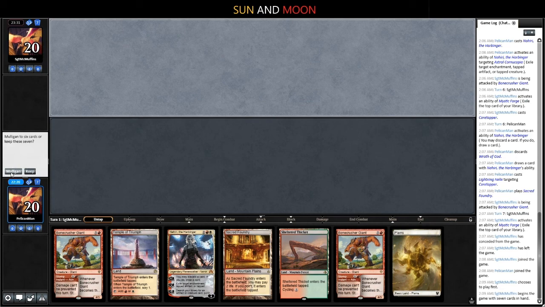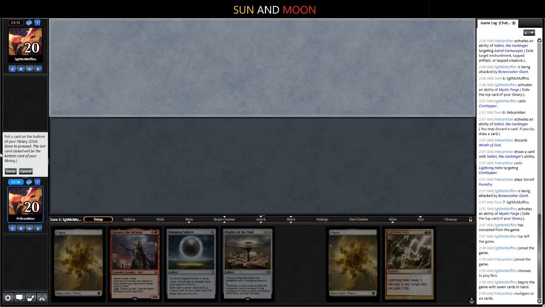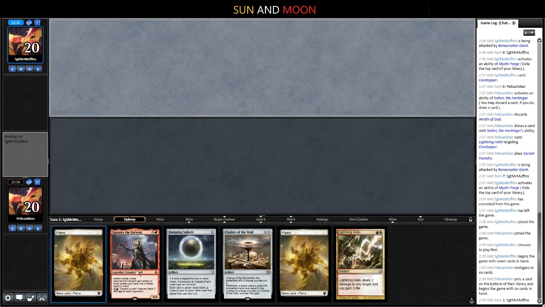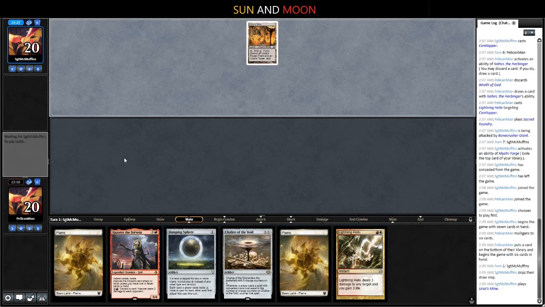I am not going to keep. I want to see 1 hate piece. What we got? Kind of 2, so we'll keep. I'll bottom a Helix. Hazard's more important. We don't have red mana, so both of these are kind of relevant at the moment, but it is what it is.